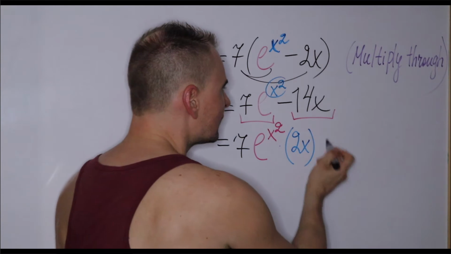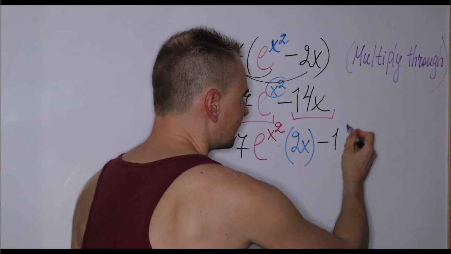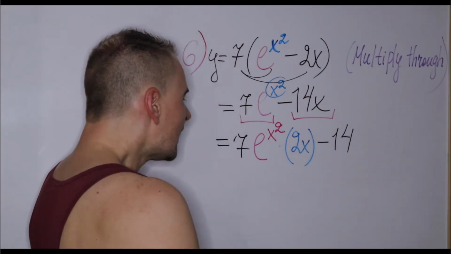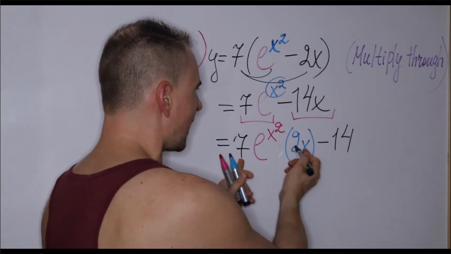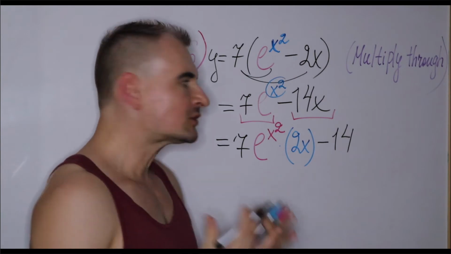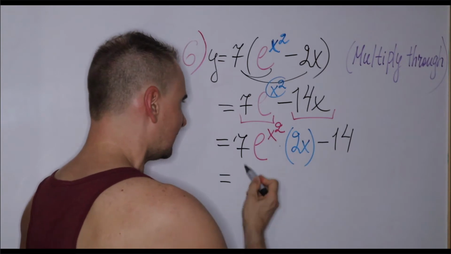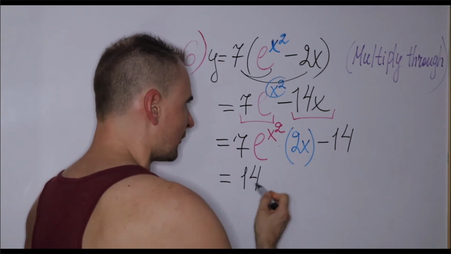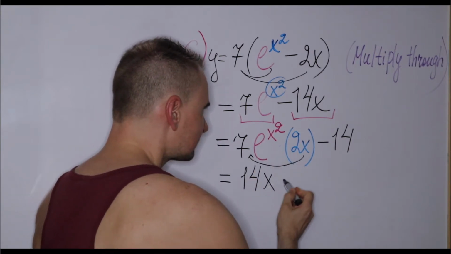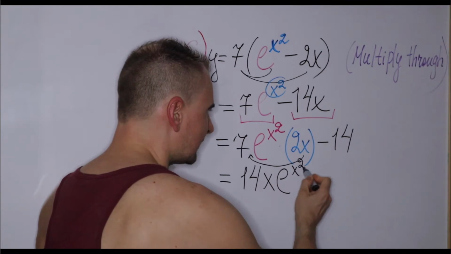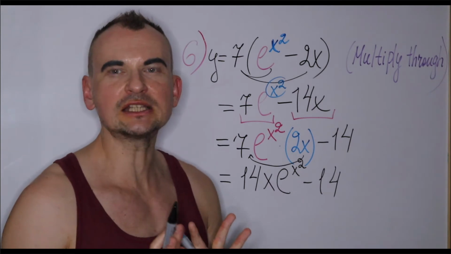And moving to the next term, for the second term, the derivative of 14x is just 14, so x goes away. And finally, the last step, clean it up. So you want to combine, so these two numbers need to be multiplied together. 7 times 2 would leave us with 14. You want to bring it in front as a coefficient. x goes also in front before e to the x squared power, minus 14. And technically we are done. This is your final derivative.